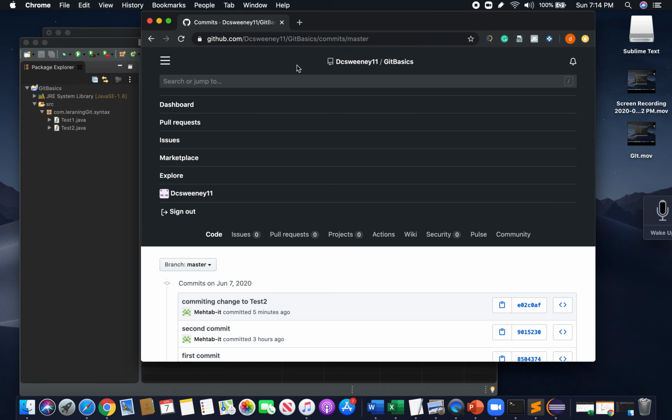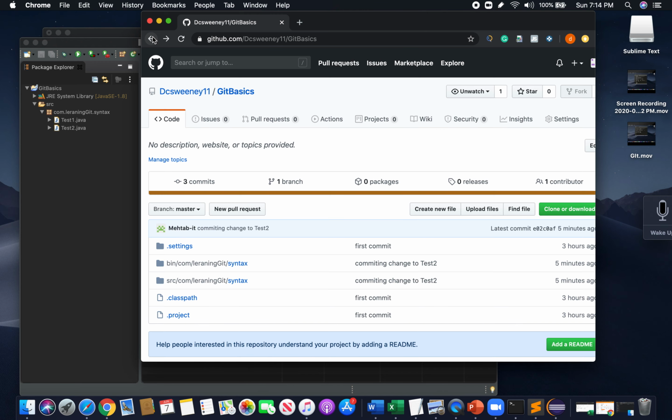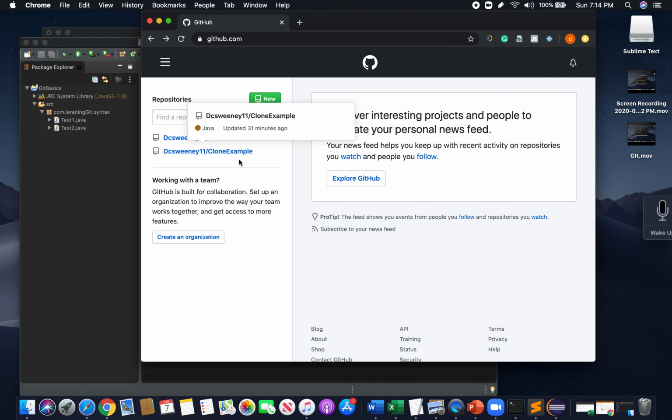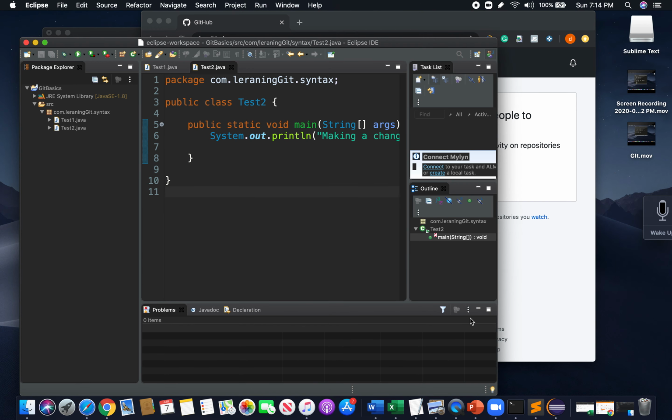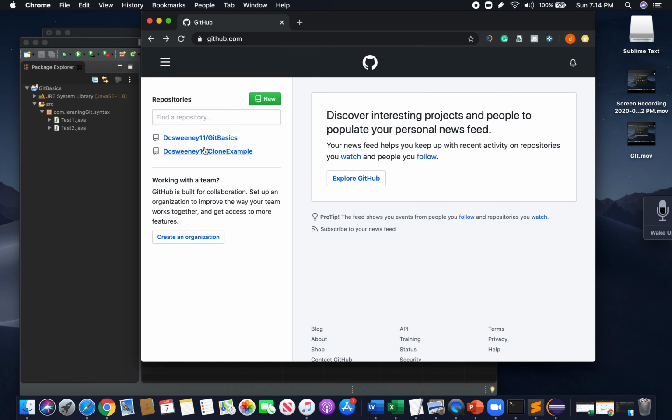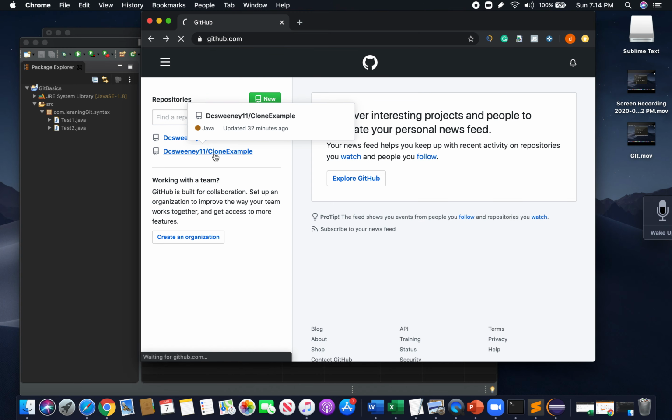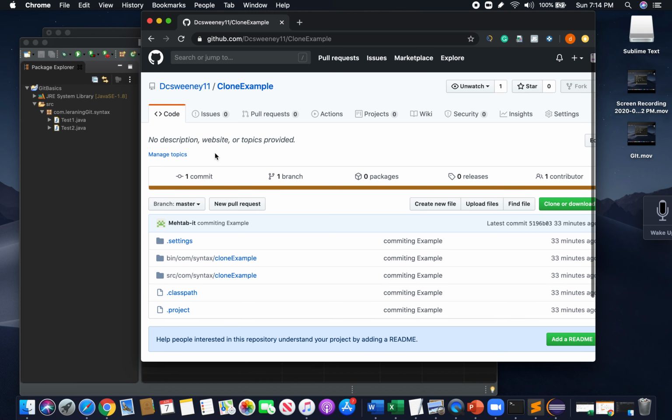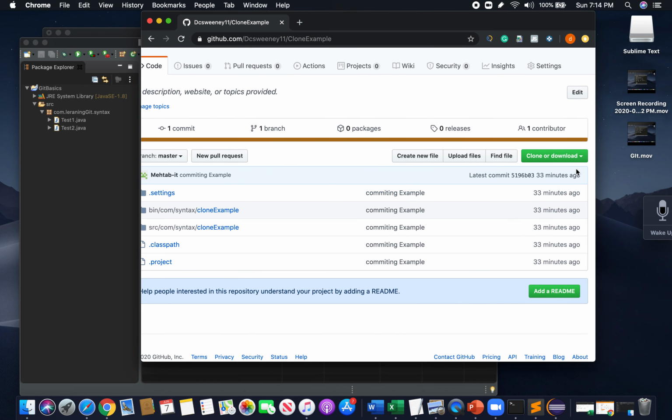Now, let's go ahead and show you one last thing, guys. I want to show you how to clone a project. I want to show you how we can take an existing project that we do not have and bring it within our workspace here. I'm going to show you how to do so. So let's go to the project that I want to clone. Now we can see here we have this option that says clone or download.